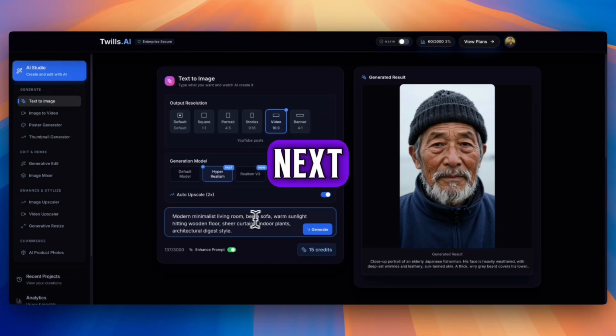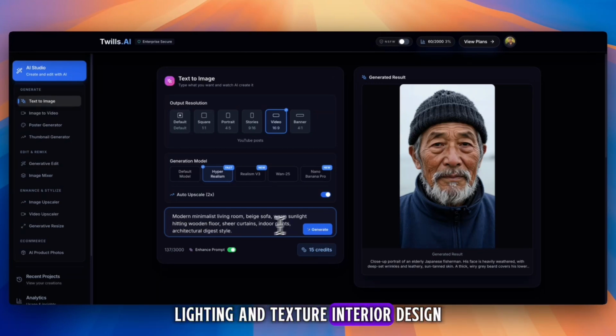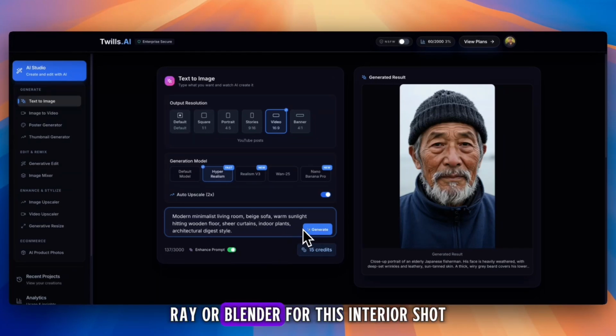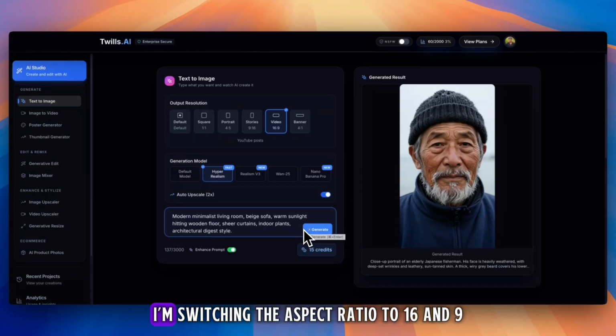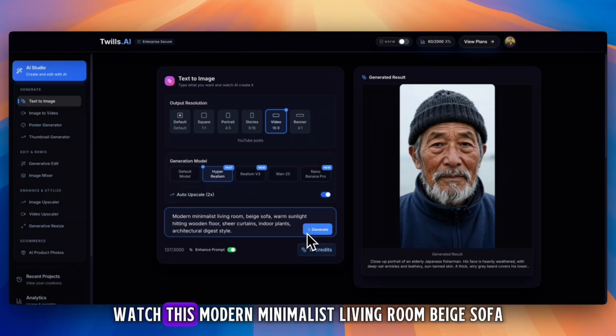All right, next, let's look at something that requires perfect lighting and texture. Interior design. Architects and designers usually spend hours rendering in V-Ray or Blender. For this interior shot, I'm switching the aspect ratio to 16:9 to get that wide cinematic view. Watch this.